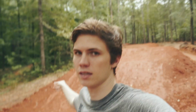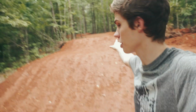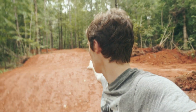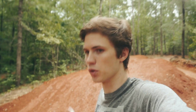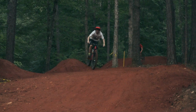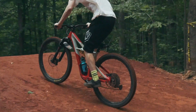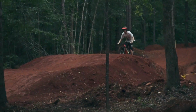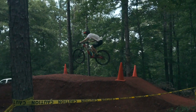The step down has been put in. This is just gonna be the second to last feature leading directly into the finishing tabletop for the course. This is another feature, as with really all of them on the course we're trying to do, that is completely rideable from anyone on shredder bikes all the way up to experts. It is totally rollable and you can just roll through it. But if you wanna jump it, you can jump it, you can manual through it. Really those three options are persistent on all the features of this course. And if you jump it, I think it's around 18 or 19 feet. So a decently sizable step down leading directly to this final tabletop, which we are working on right now.